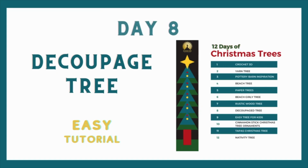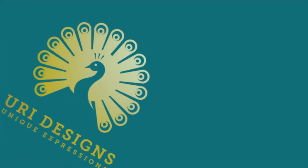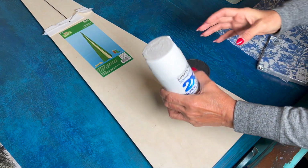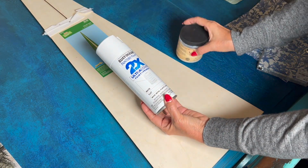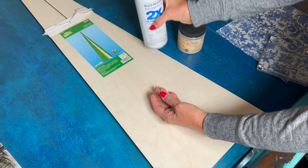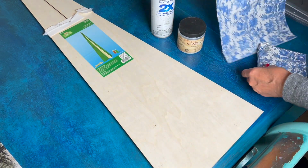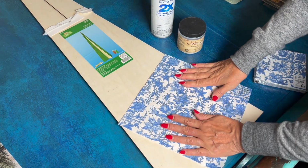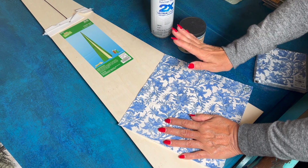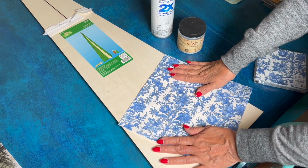I am going to share with you how I did this decoupage Christmas tree with napkins. Designs, unique expressions. I'm going to paint my tree form in white to blend in better and have a white background for my decoupage.